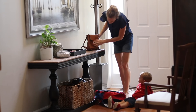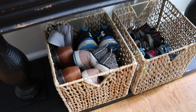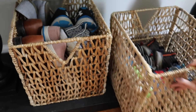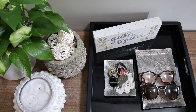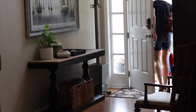Something I've noticed that a lot of houses don't have is a really strong entryway zone. Having this space be organized is so crucial to getting out the door on time. We were headed to preschool — I love these IKEA baskets, they're less than $10, they are so sturdy and my favorite for shoes. I've got a designated spot for my sunglasses and keys, so it makes getting out the door as smooth as possible.